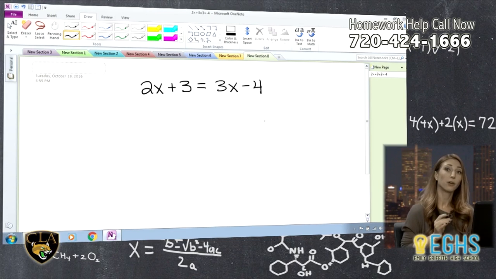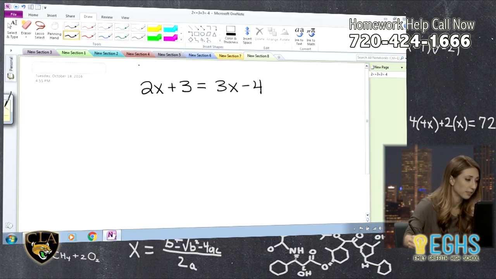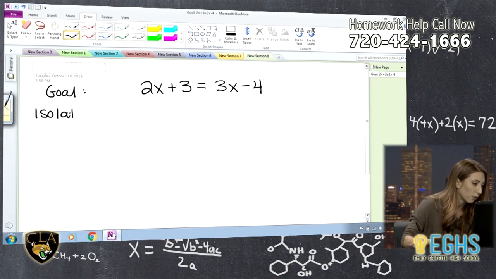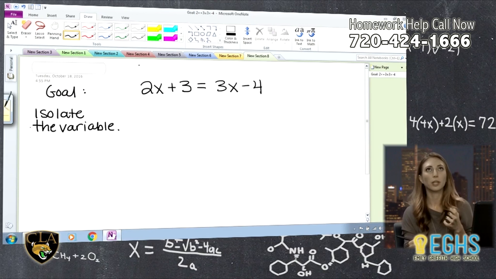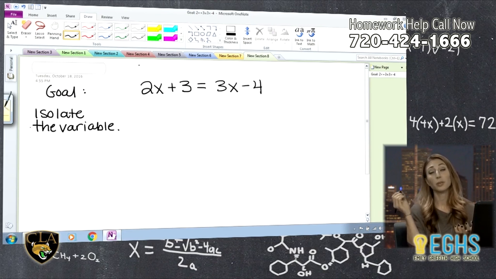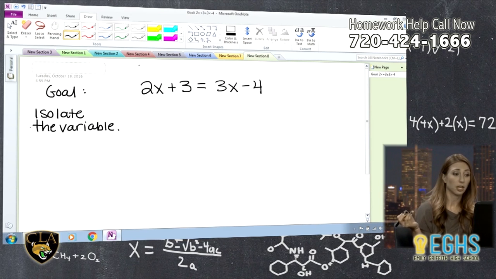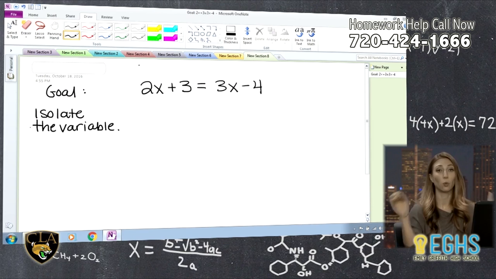Anytime we're trying to solve for a variable, our goal is that we need to isolate it. So the goal is to isolate the variable. Isolate means getting it by itself. So we need to keep that goal in mind. And if we keep that goal in mind, really the rules are this: what we do to one side of an equation, we have to do to the other. As long as you keep everything equal, that's the golden rule of algebra, we should be okay. There are certain strategies we can take, but as long as you do the same thing to both sides of the equation, you're all right.